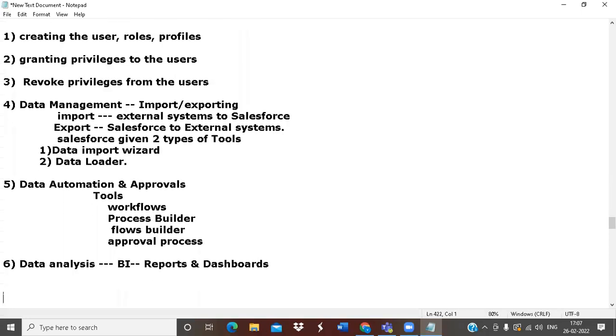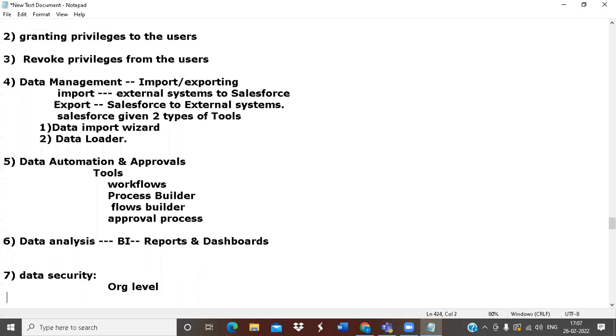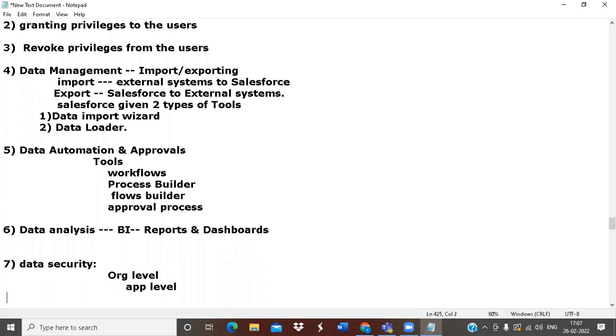And the last and final one is data security. A very important aspect of the administrative job. In data security, we have org level security. And we have application level security.